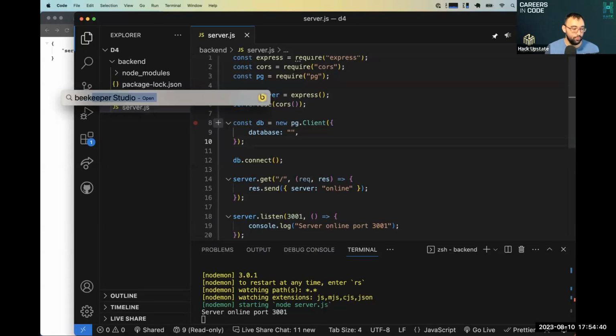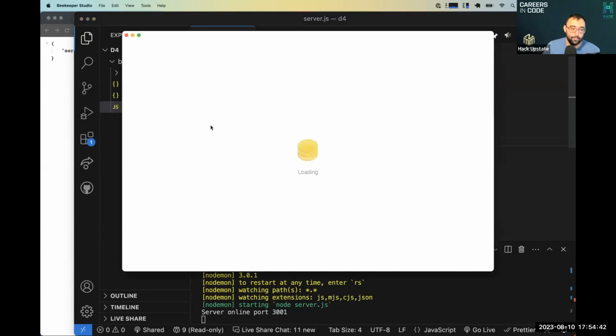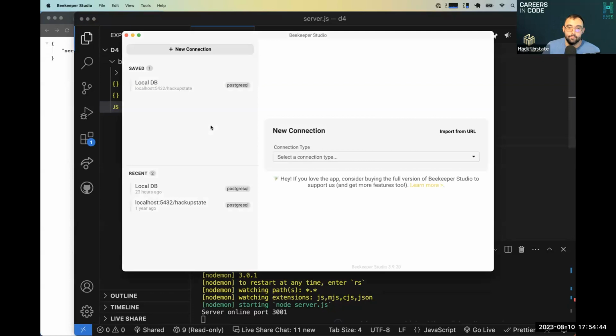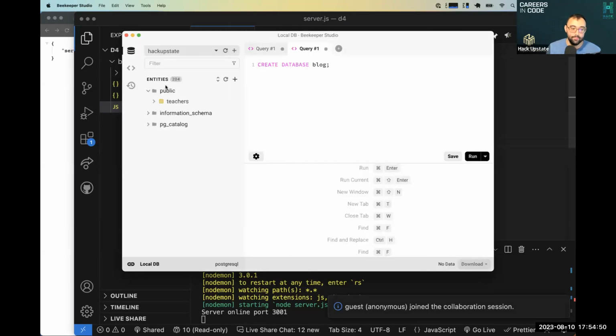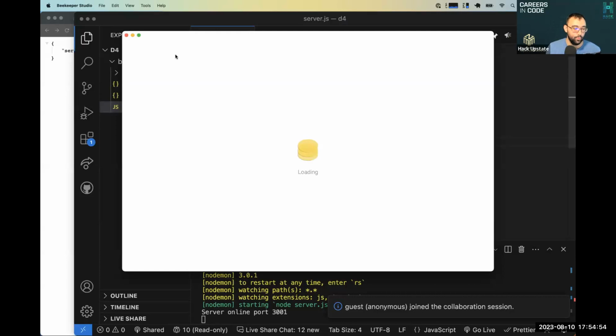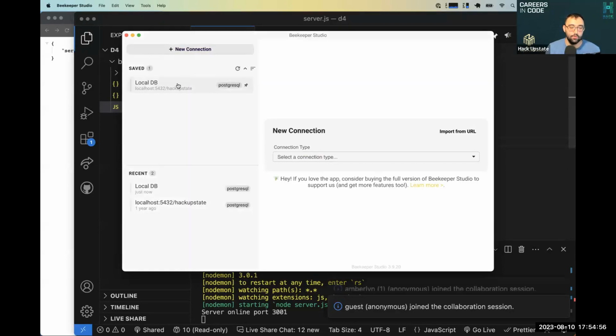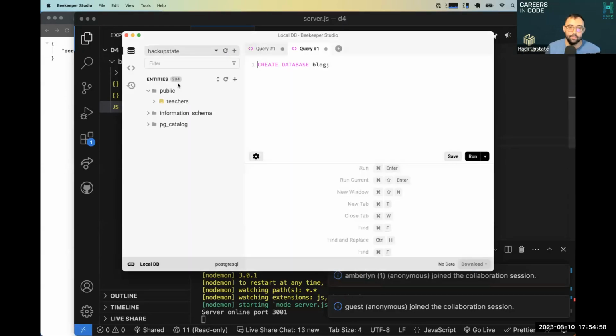Then we are going to pull open Beekeeper. In Beekeeper, we are going to double click to connect to our local DB. Again, that front screen, we double click on local to connect us in. Then open up a new tab for a blank query space, and we are going to create database todo.